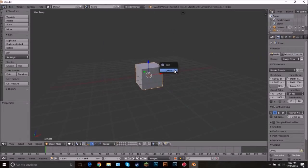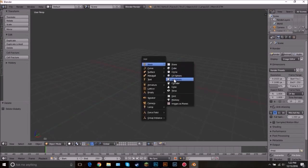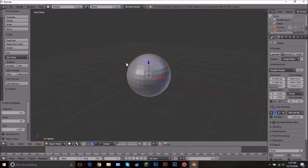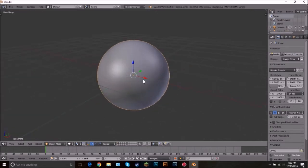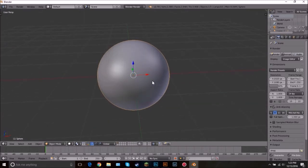We're not going to need this cube, so delete it, and then add in a UV sphere. I want this to be a little bit more high resolution, so let's change the segments to 64 and the rings to 32. There we go, and then you can hit smooth right there. Cool. Now we can start adding the curves.